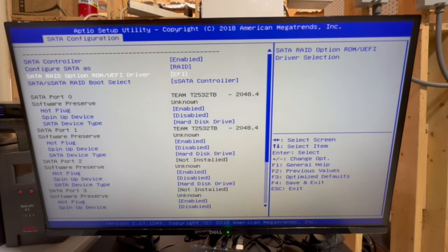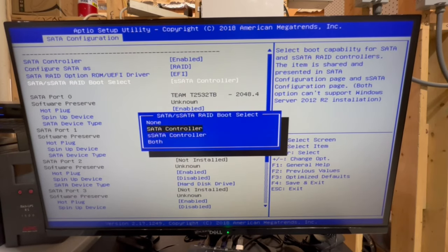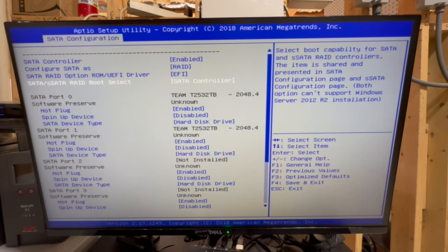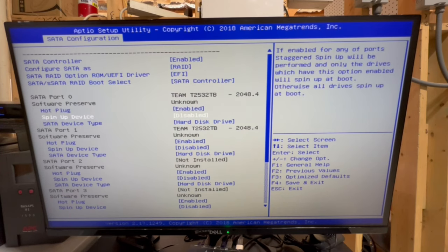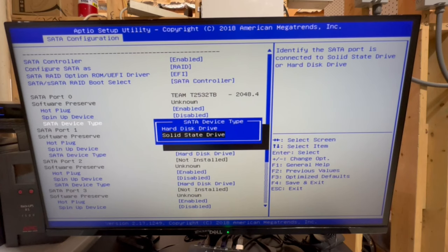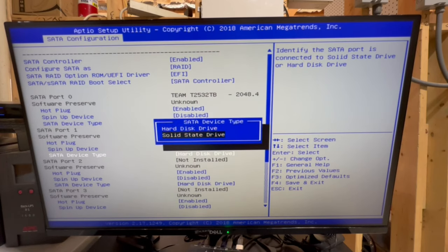We're going to go with EFI, and we're going to change everything to EFI, by the way, because unless you really need backward compatibility, this is just a much better way to go. Okay, and then we are going to have this as SATA controller. This is the SATA configuration, and we're going to let the SATA controller control these RAID arrays. Okay, so let's select this and put this as SSD. We'll put this as SSD.